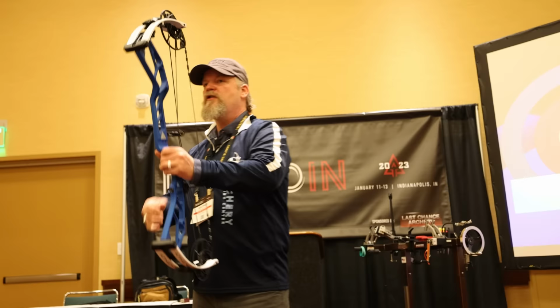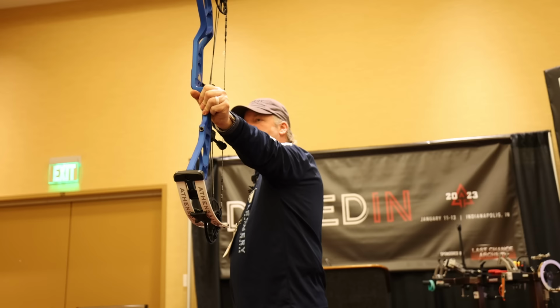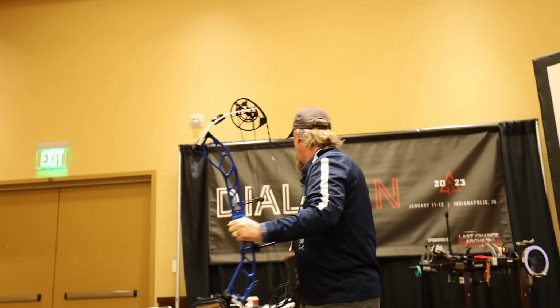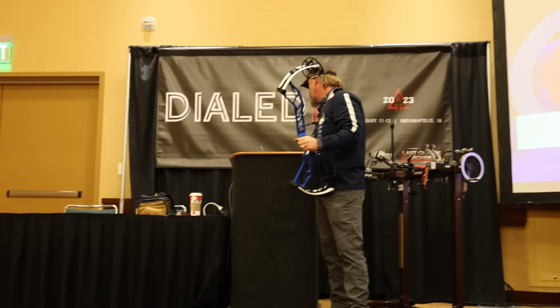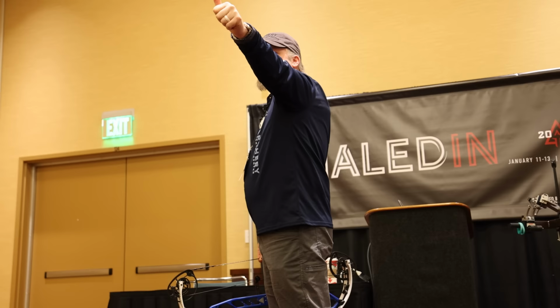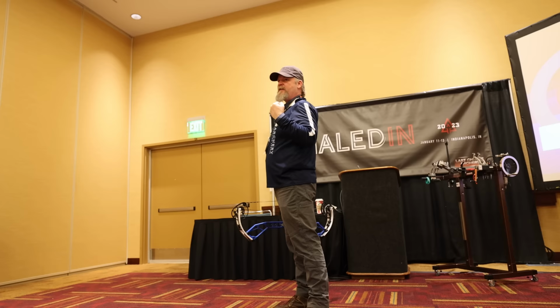Here's why the bow gets off center. So if it goes this way, watch what happens when I raise my shoulder just the tiniest bit. When I pick that up just the tiniest bit, it tips the bow over this way. Now, on the other side, a lot of coaches give the tip to activate your lat on this side, like this, to pull your shoulder down. But you can see if I activate my lat, it turns the bow this way. And I end up standing in this kind of posture at full draw, and I have a muscle turned on that doesn't have anything to do with me shooting my bow, trying to make this work.